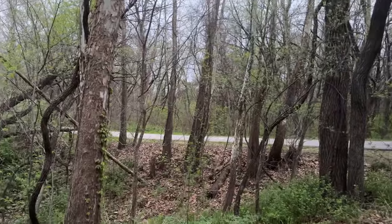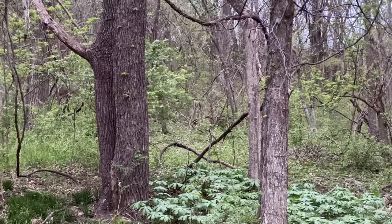I don't think it rained much last night either. Some deer right outside of my van here.